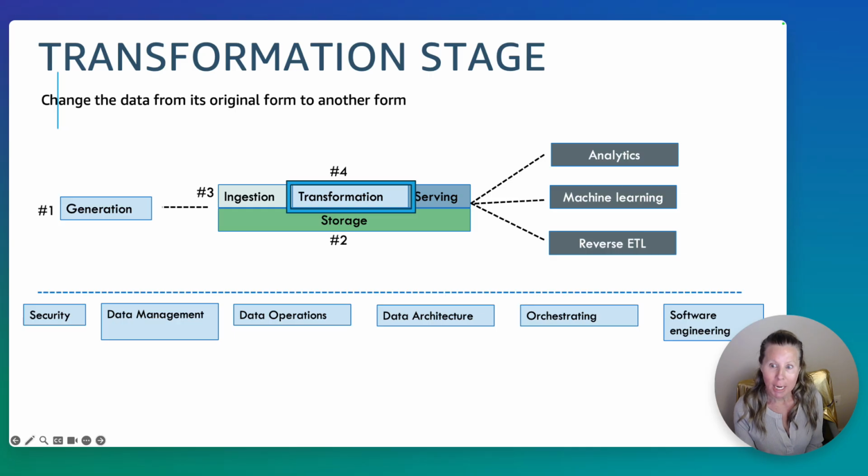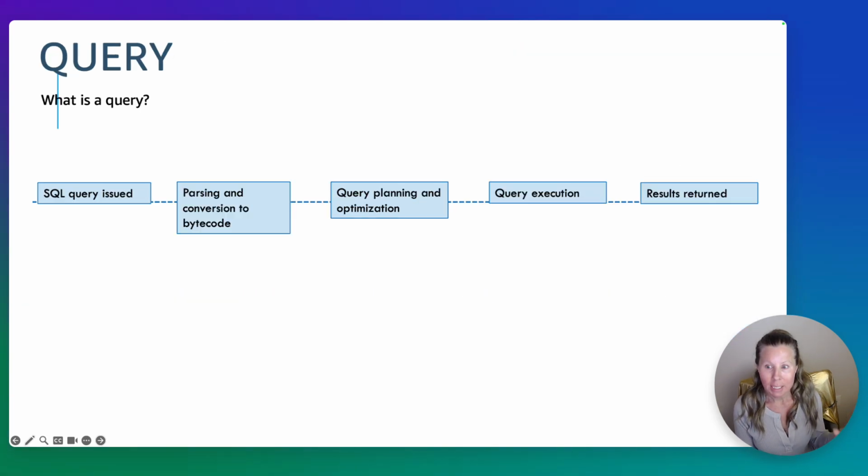Transformation means to change the data from its original form into some other form that can be useful for downstream use cases. If your data does not have the proper transformation, then it will sit inert, not in a useful form for reports, analysis, machine learning, and more. So what are tools available to turn raw data into something consumable for our downstream stakeholders?